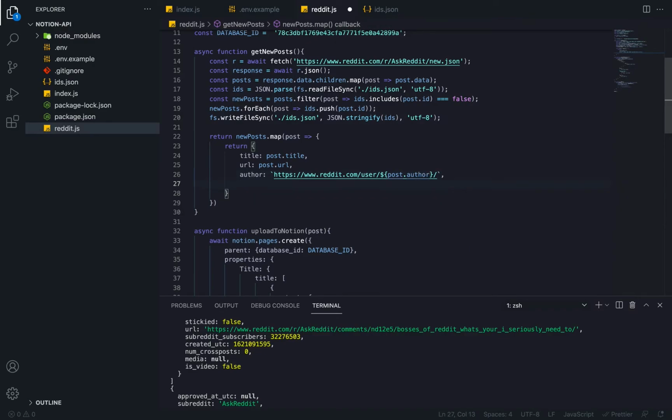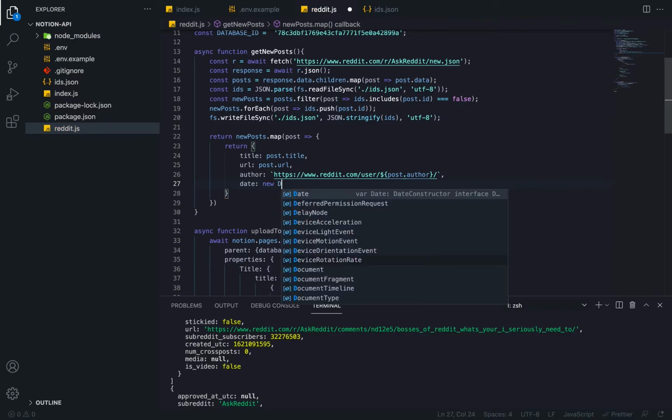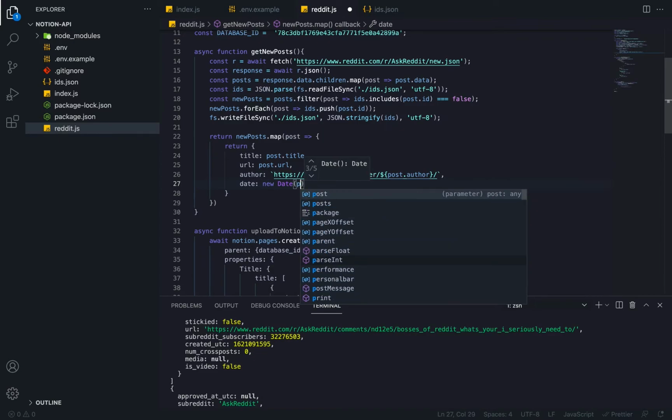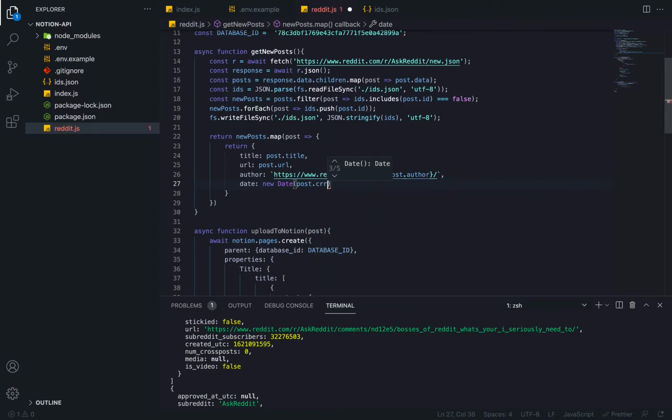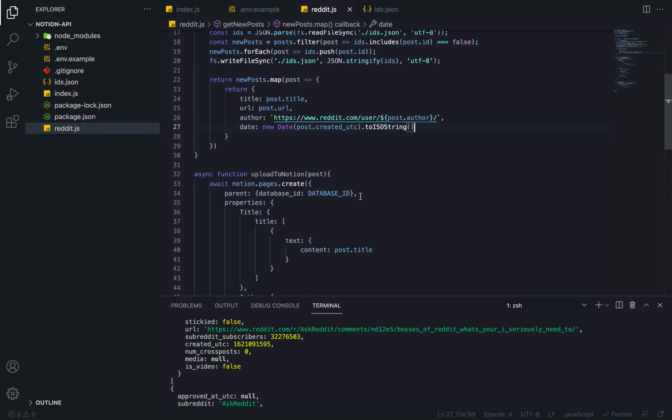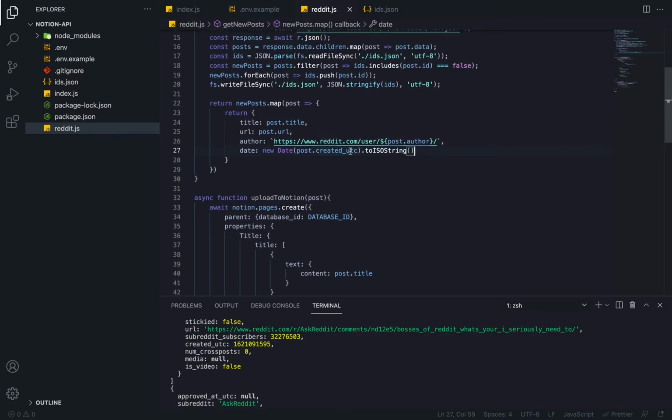And finally, the date will be this here, new Date, post.created_utc, and let's convert this to ISO string because Notion's API specified that we need to pass this as an ISO string. This will be in UTC, as you can see here.